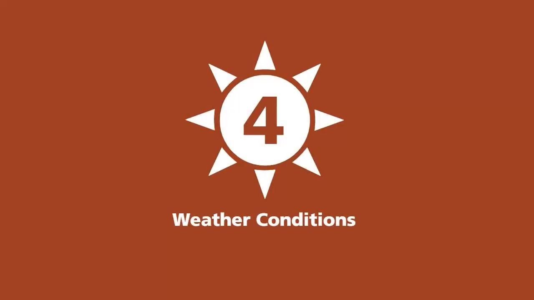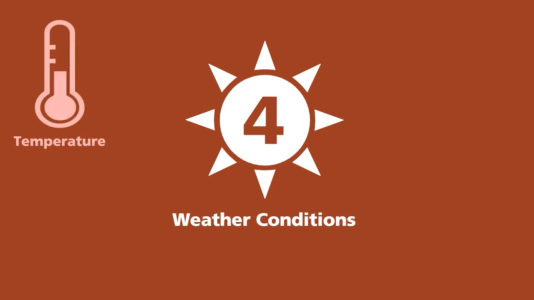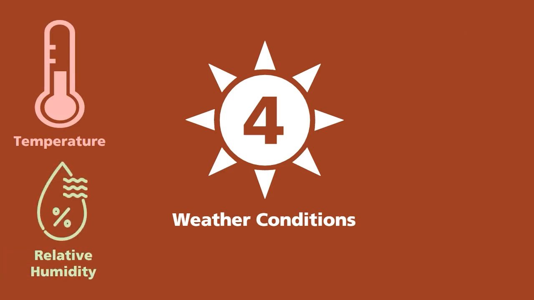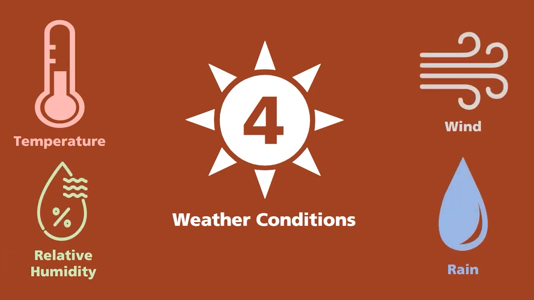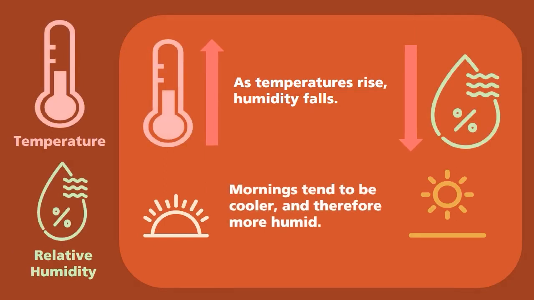Weather conditions are another important factor that influences fire behavior. These conditions are temperature, relative humidity, wind, and rain. Temperature and relative humidity are linked together. As the temperature rises, the relative humidity falls and the air becomes drier, reducing the moisture content of the fuel. This trend occurs daily when it is generally cooler and damper in the morning and hotter and drier in the afternoon. Thus, the peak burning time of any day normally occurs in late afternoon.